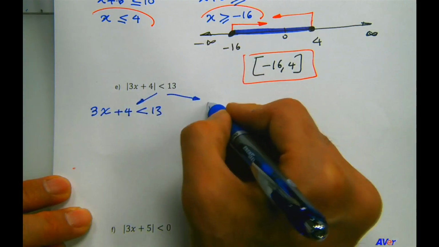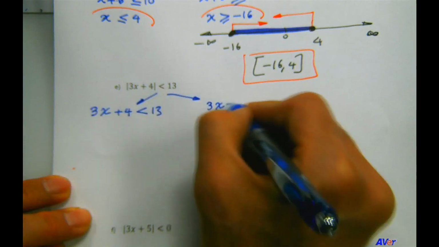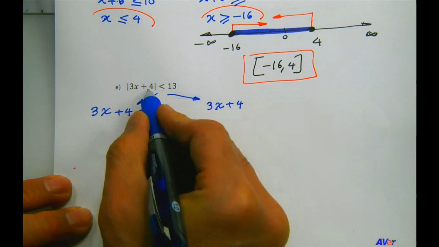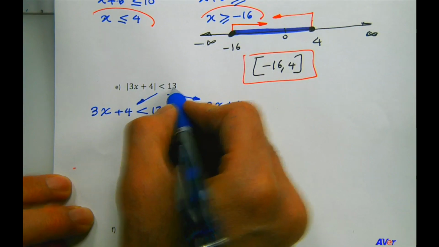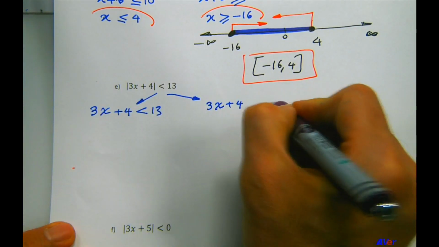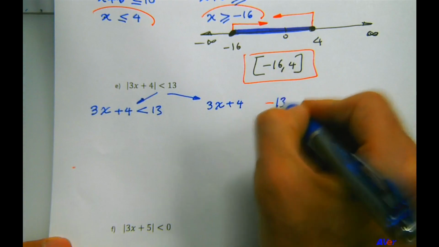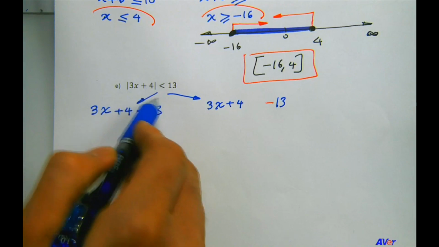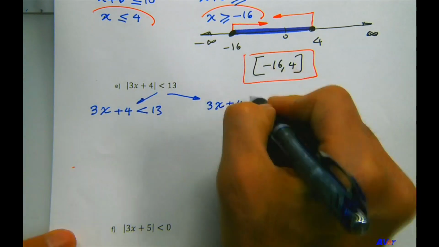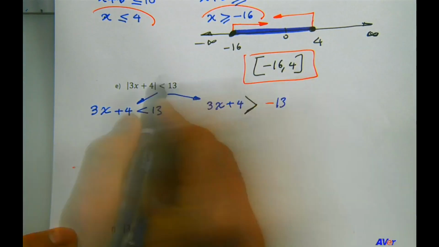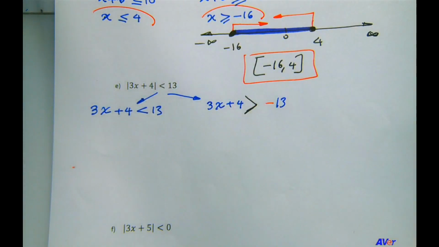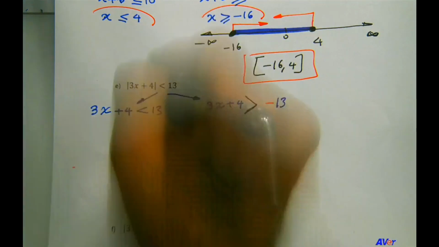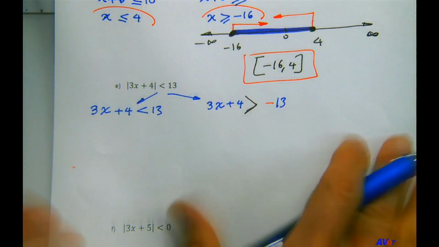The other one, we write the inside of the absolute value as it is. The other side, the 13, must be multiplied by -1. So minus 13, but if we do that, this is an inequality. So this inequality should change direction. It was like that, now it goes like this. Greater, 3x plus 4 greater than -13, which is that. Okay, great. Now, let's solve for each side here.